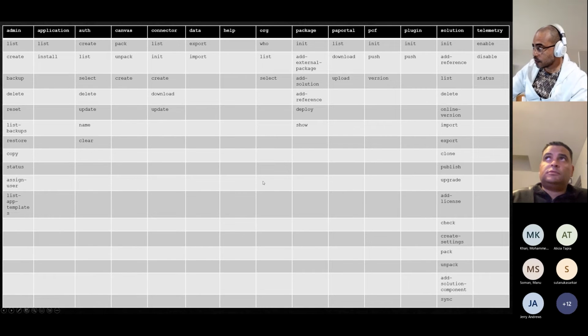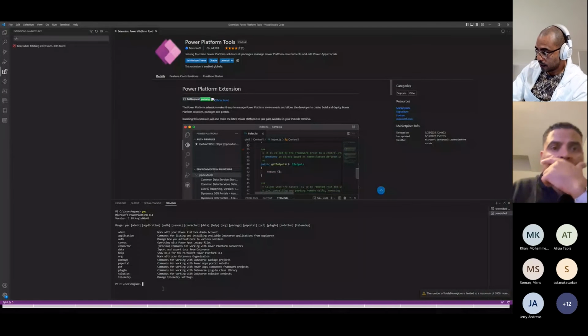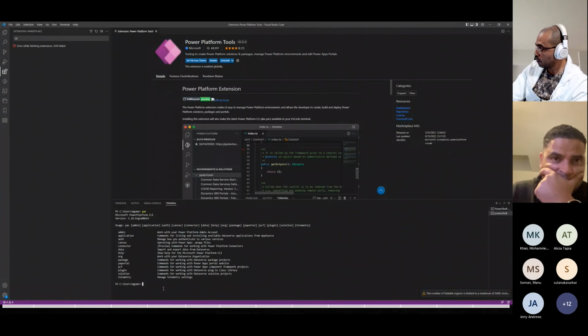Okay, so I'll give you one example of that. And if I'm going too fast, I've been running like crazy between meetings today, so bear with me. Okay, if you take a look at this here, at the Power Platform, please tell me if you can see this. If it's too small, I'll try to increase the font.